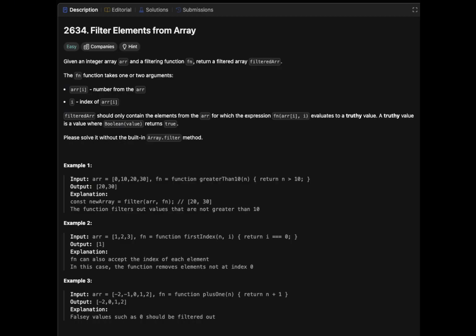And I know this is the 30 Days of JavaScript challenge, guys, but I want to push you guys to start learning TypeScript, right? TypeScript is a typed superset of JavaScript. It's like an enhancement onto JavaScript. So we're actually going to solve this in TypeScript, which is pretty much JavaScript with some type checking built in. So even though this is 30 Days of JavaScript, the solution I'm going to show you is going to be in TypeScript.